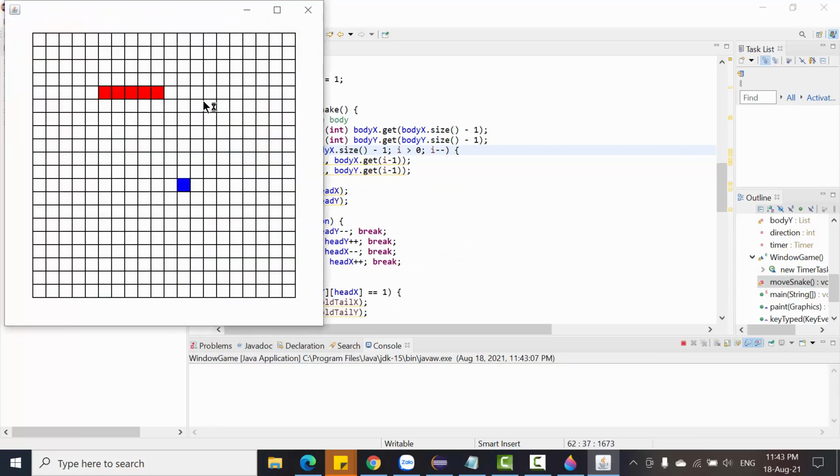Alright, so now I've finished. You can see the snake's size changes.